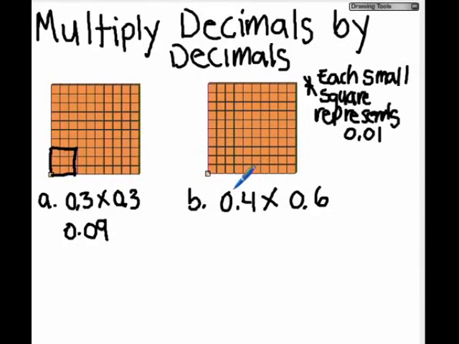Now, here we have 0.4 times 0.6. Also, if you notice, there's one place after each decimal. So that means that in our answer, there's going to be 2 decimal places.